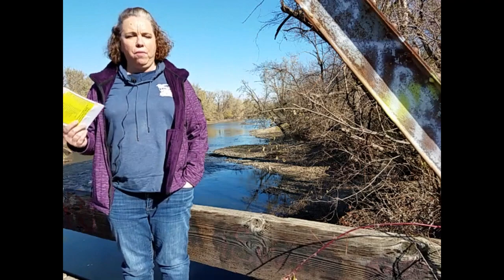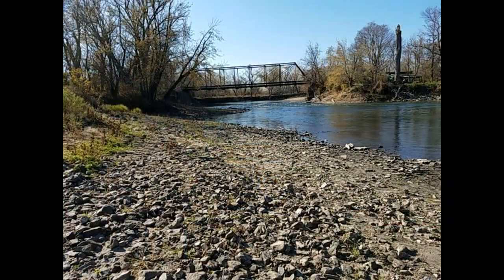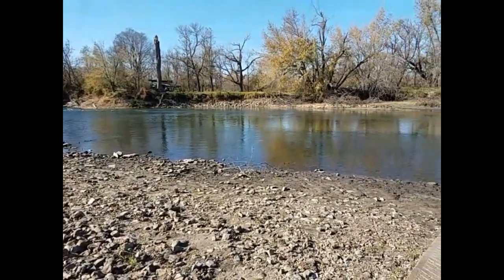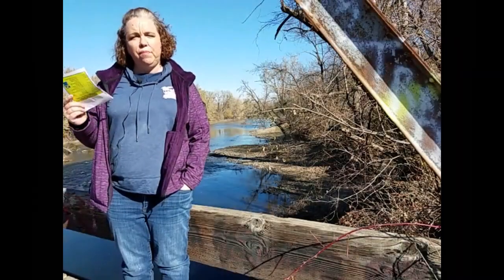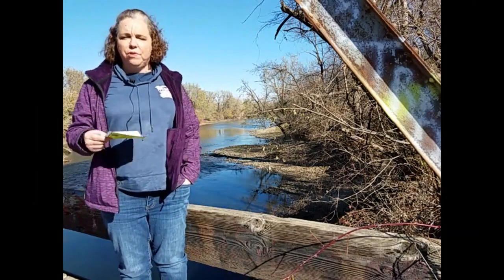Today, I'm at one of my favorite parks, which is Three Bridges Park, which is east of Marshalltown and west of LeGrand and just a little bit north of the big town of Cory, Iowa. One of the reasons I like this park is because it brings back a lot of memories from my childhood. When I was a child, my uncle lived not too far from here, so we would ride our snowmobiles down here all the time when there was good snow.